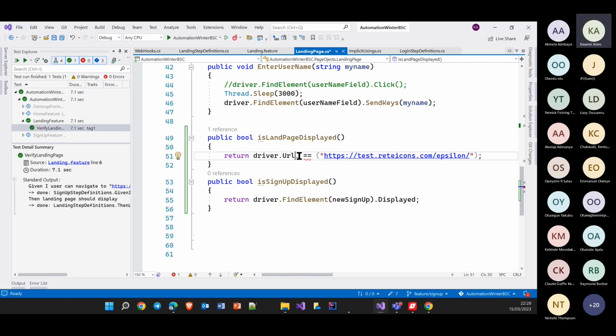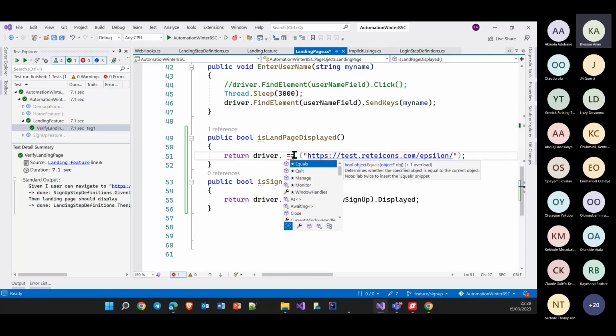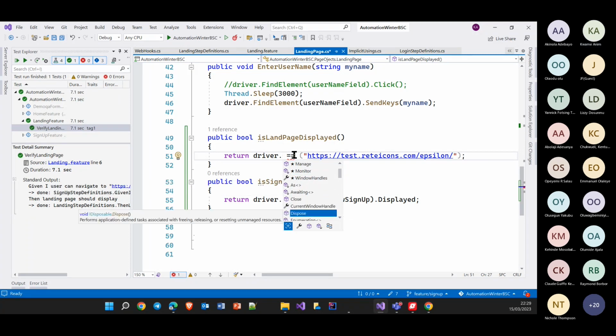The driver is an object of WebDriver, and it gives us these options: equals, quit, manage, window handles. If you want to move from one tab or window, you use window handles, dispose, and so on, but we don't need all of this. If you want to find elements, we use find elements.